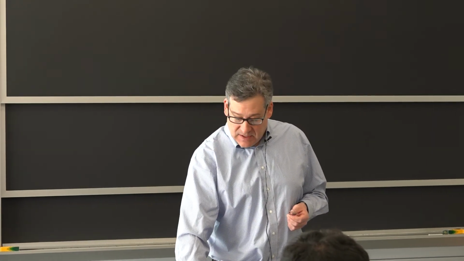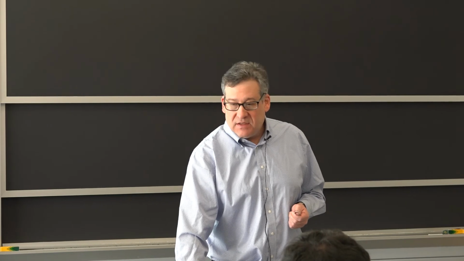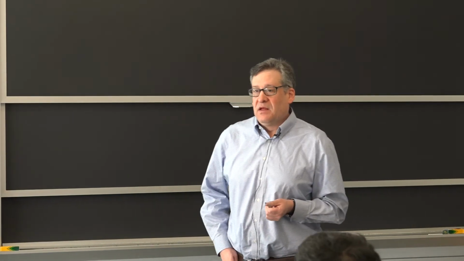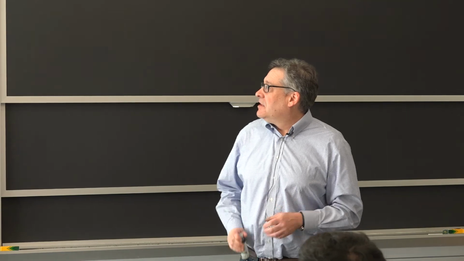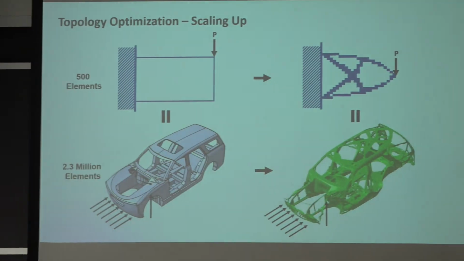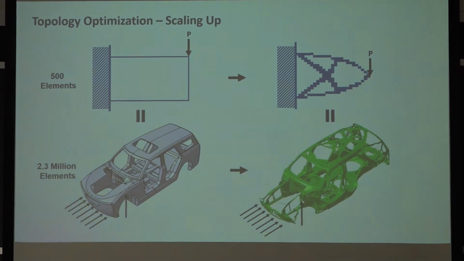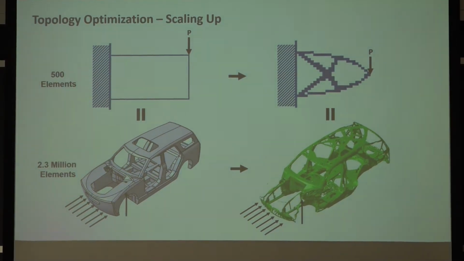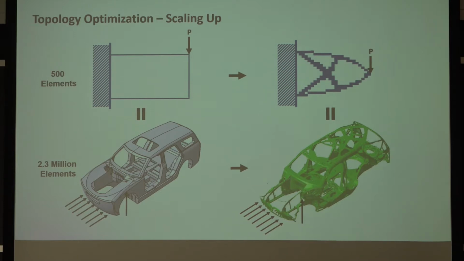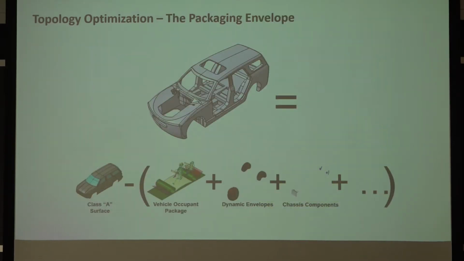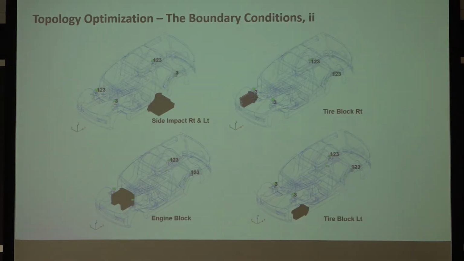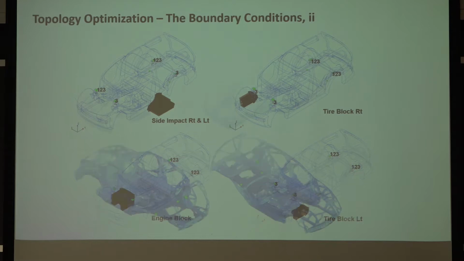This is an example that I've just done by hand here because I already knew the solution. But as I had mentioned previously, we did this with car bodies at Chrysler. This is an SUV body where you can see the packaging volume here. This had like 2.3 million elements, and we scaled this up. And the results, the topology optimization, the most efficient load passer, is that weird looking green structure there. This included certain boundary conditions: front impact, rear impact, bending, torsion, side impact, etc.